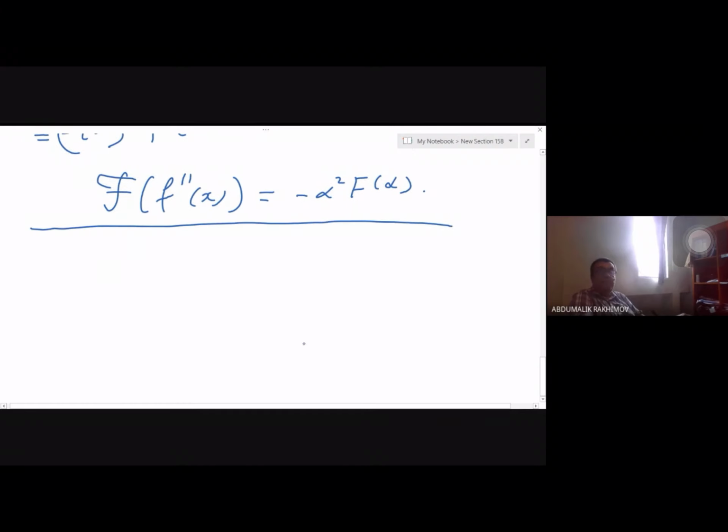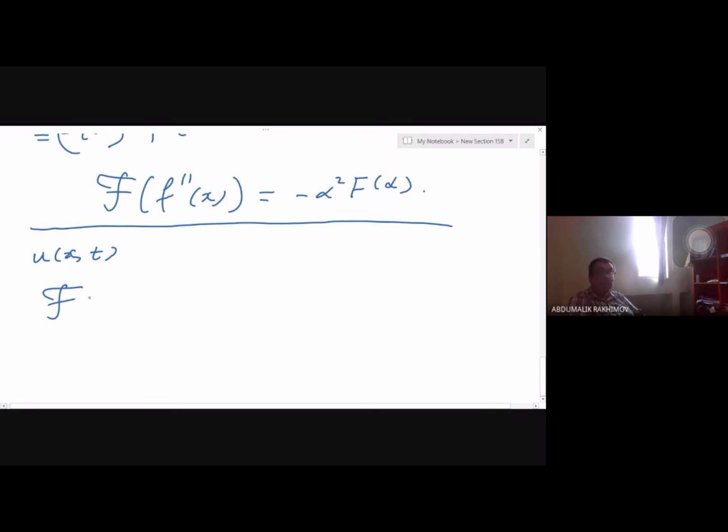Now let's say I have a function u. We will apply this Fourier transformation to the solution of PDEs, partial differential equations. So we will deal with functions of many variables, not single variables. Let's say we have a function u(x,t) or u(x,y), it doesn't matter, u(x,t). Now let me act Fourier transformation on this function with respect to x.